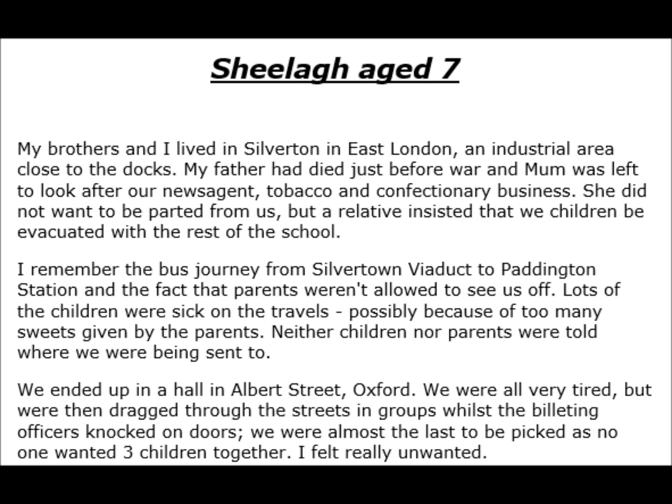I remember the bus journey from Silverton Viaduct to Paddington Station, and the fact that parents weren't allowed to see us off. Lots of the children were sick on the travels, possibly because too many were given sweets by the parents. Neither children nor parents were told where we were being sent to. We ended up in a hall in Albert Street, Oxford. We were all very tired, but were then dragged through streets in groups whilst the billeting officers knocked on doors. We were almost the last to be picked as no one wanted 3 children together. I felt really unwanted.